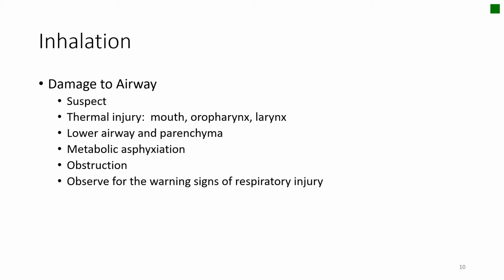Again, like we said, damage to the airway, you should suspect it until you rule it out. Thermal injury, again, like we said, involves the mouth, oropharynx, and larynx, and then we could have the lower airways and parenchyma that are damaged, and that's generally by chemicals or components of the smoke itself. We talked about metabolic asphyxiation.